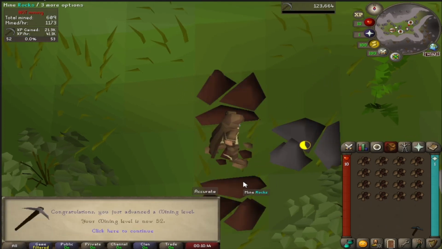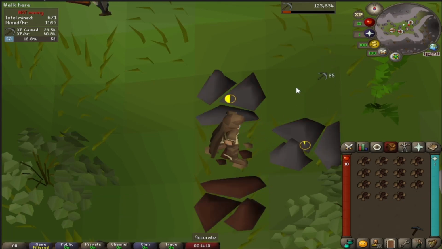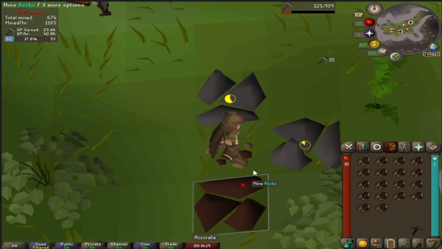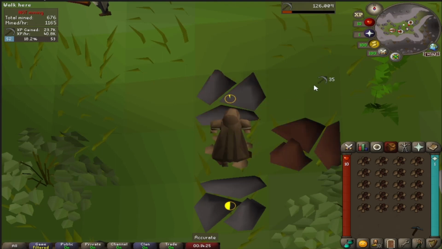There's level 52 mining. Just ordered a pizza from Domino's, of course. That's the only good pizza option. Don't even try to tell me otherwise. We're just going to have a nice chill night of XP. I don't think we're going to be mining for too much after our 1 hour session here, but we'll see.